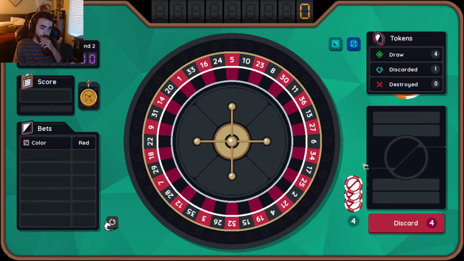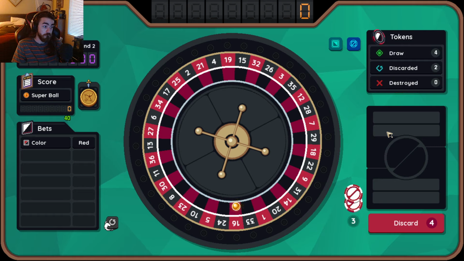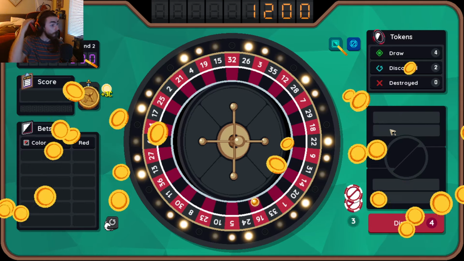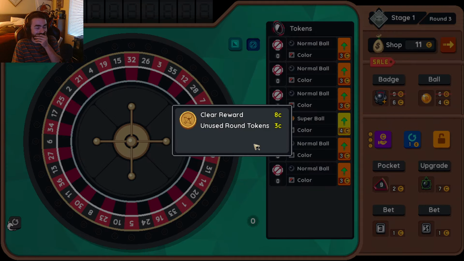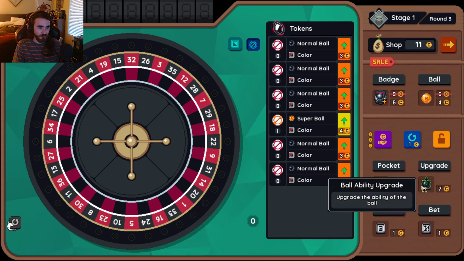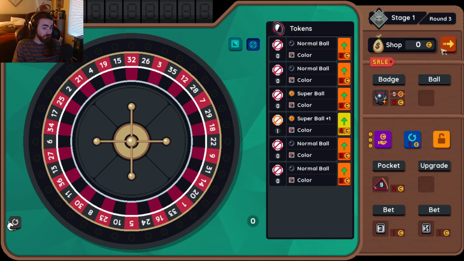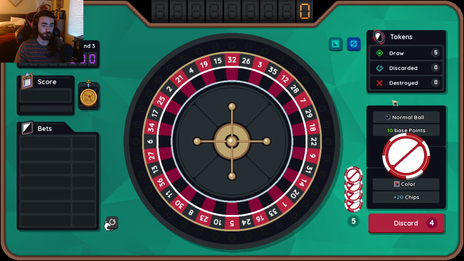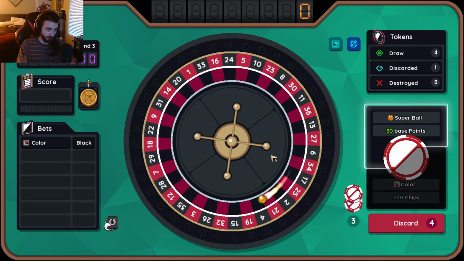Yes. Now red. Super Ball! And it gives me the red. Okay, now that's pretty cool. Upgrade the ability of the ball. Yes. And get me another one. Thank you. Now black. And Super Ball. Let's go.